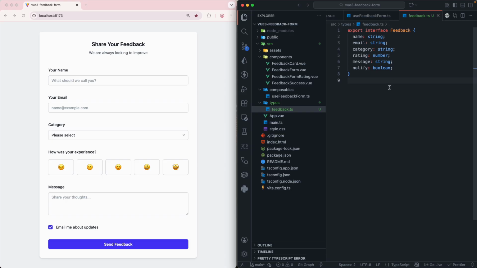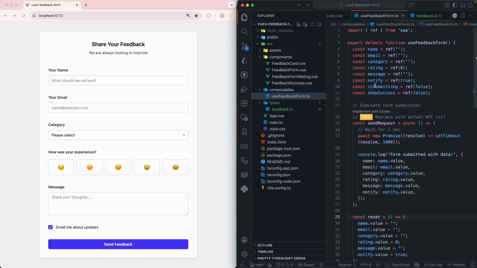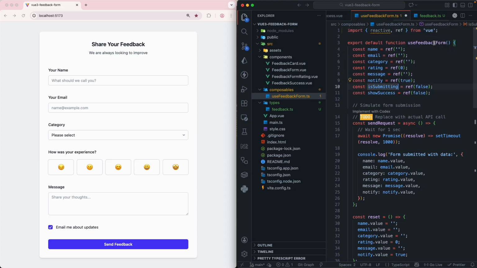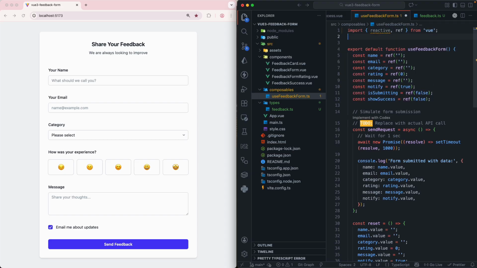Now let's refactor the form state. We'll start inside useFeedbackForm. Here, instead of creating a ref for each field, we switch to a single form object created with Reactive. First, I'll import Reactive from Vue, and then our feedback type.